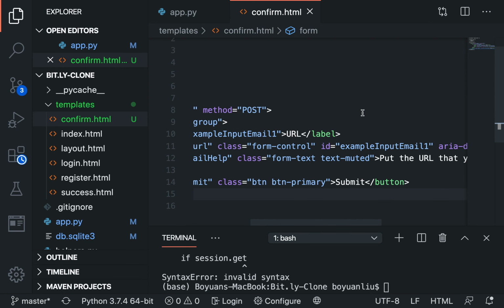And then we just say value is original URL here. Remove this. Cool. Alright, so this is the original URL. And let's go ahead and copy this div. And then we're going to say new URL. New URL here.